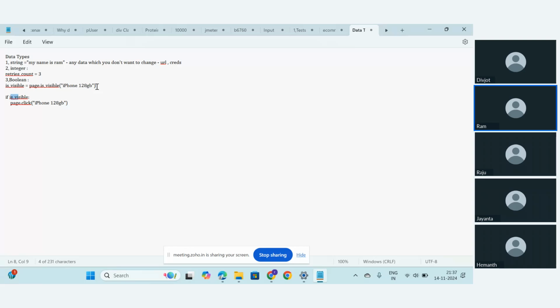Booleans are nothing but they enable conditional logic, allowing the scripts to respond dynamically based on application state. So if the application does not give you iPhone 128 GB, it's going to give false, and then you need not try this. Suppose in your inventory or in your shop on Amazon, if there is no iPhone 128 GB, you need not click or test it. So based on the availability of the particular object in your application, the condition is going to vary. It might be true, it might be false.